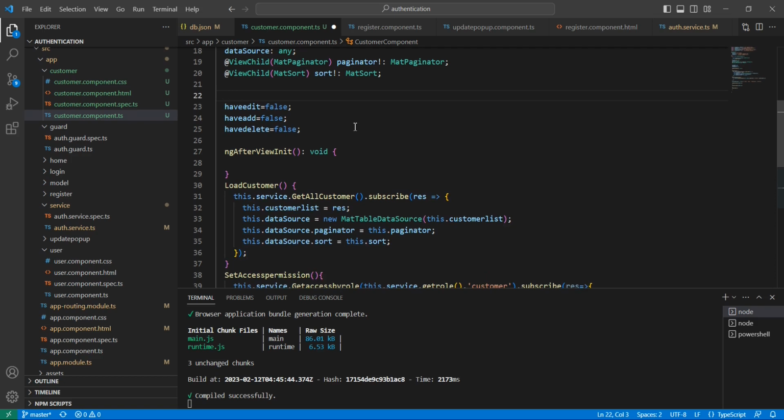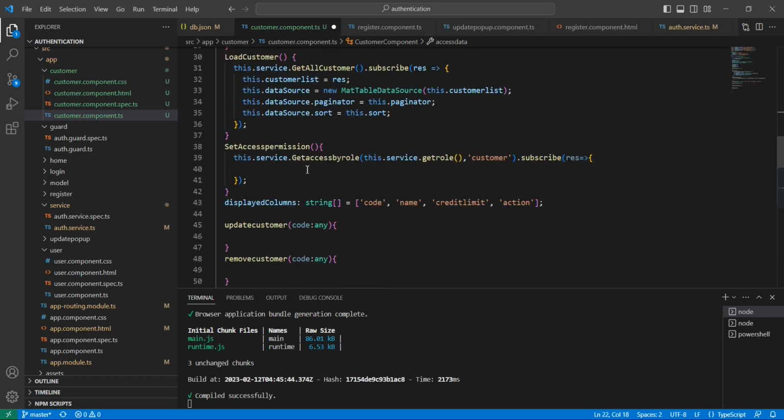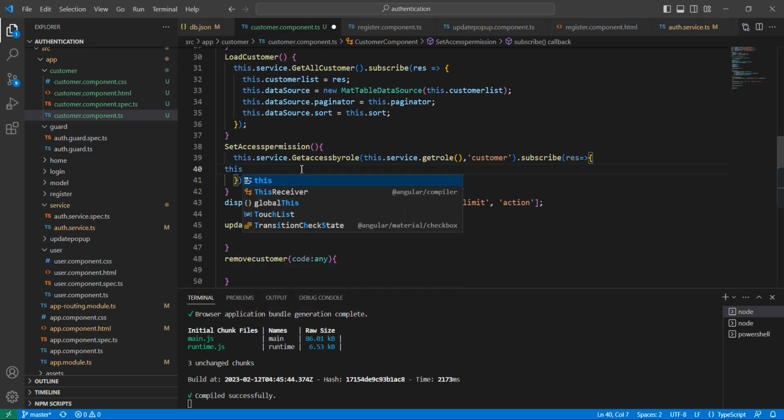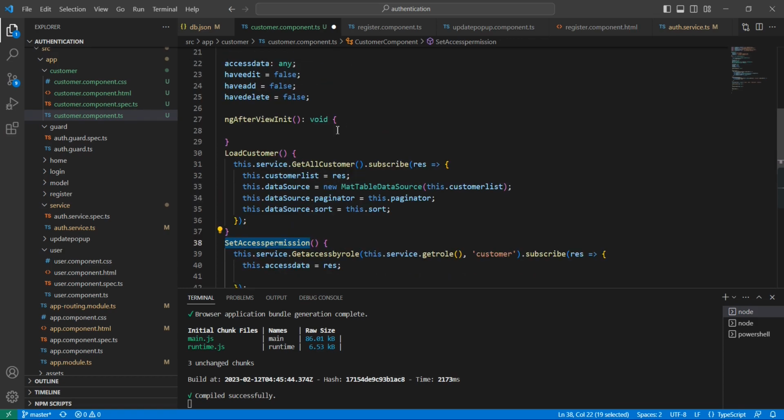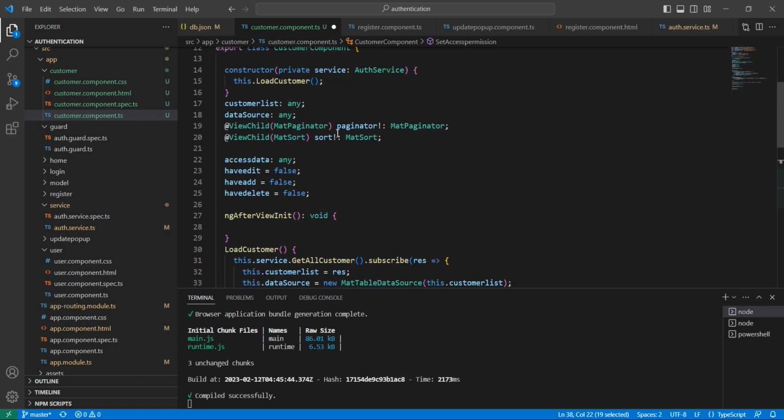And then let me declare one more variable here. The data type should be any. Okay. So let me format it. Then we can call this function in our page load. Or else we can call it in our constructor itself.